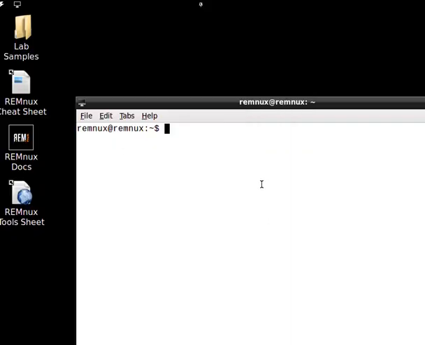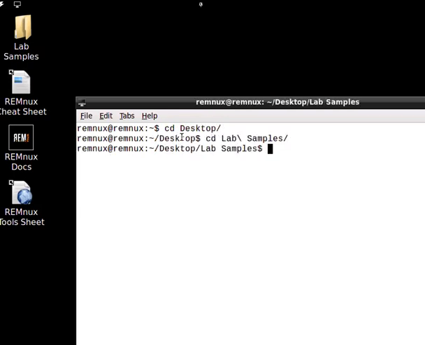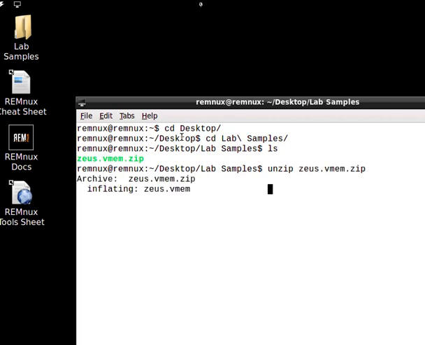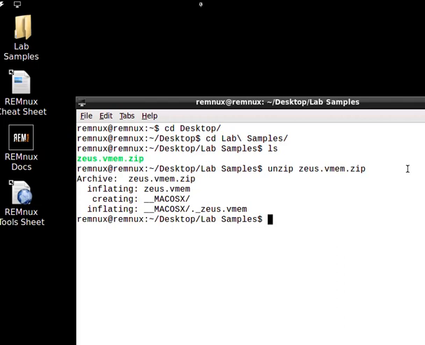So let's go for the practice. The lab file is here on my desktop. This .vmem is a zip file, so we're going to unzip this. The file is now unzipping.